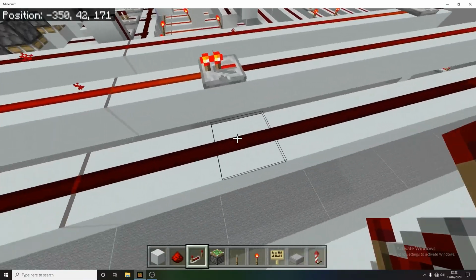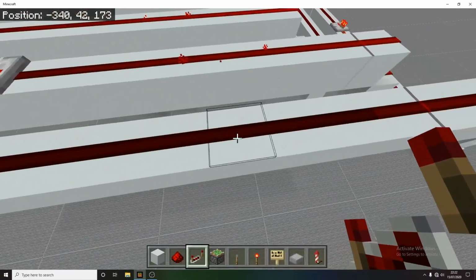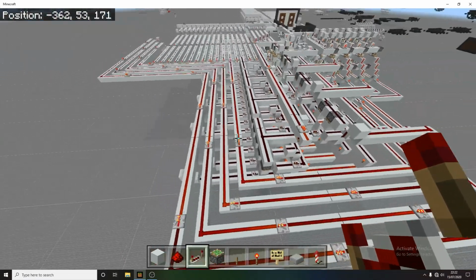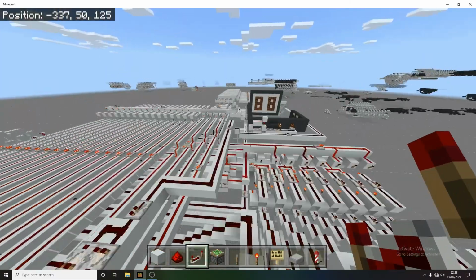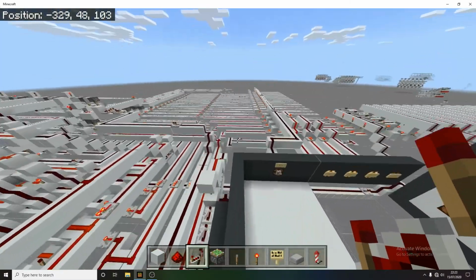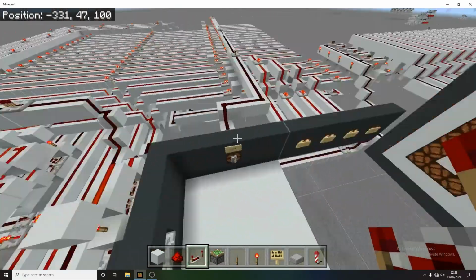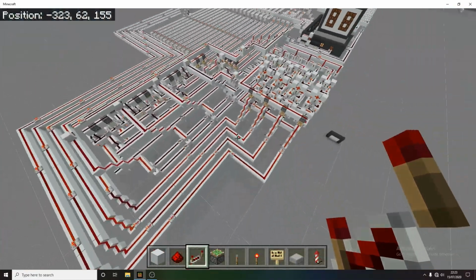Yeah, that's going to have to go like that. There we go. That should pretty much do it. And that should come out on our main data line, which has not yet. Or has it? Oh no, it has. I just didn't see it behind the sign. So now it looks a bit better.